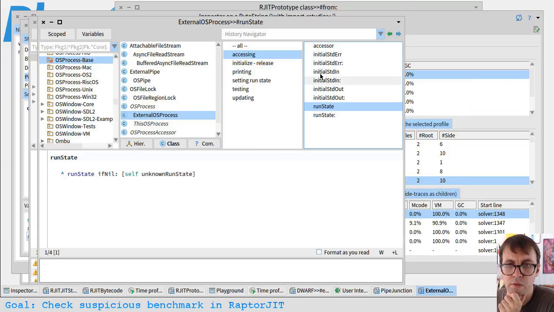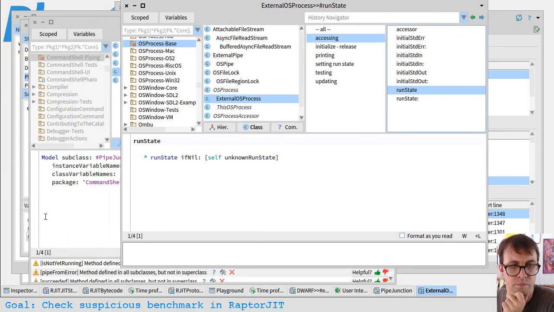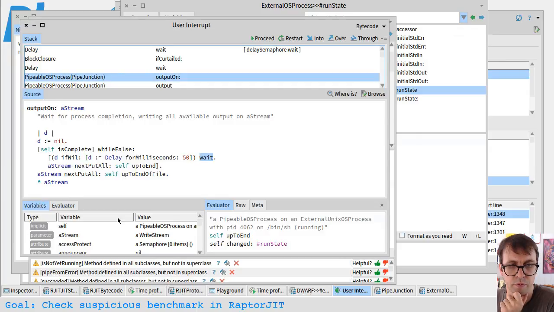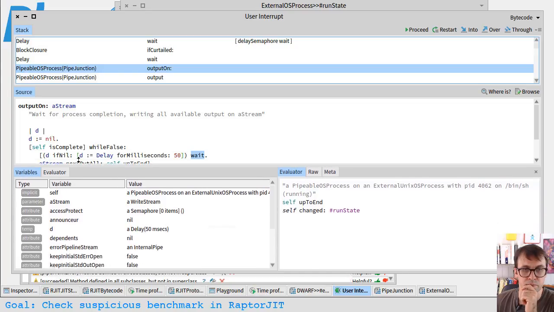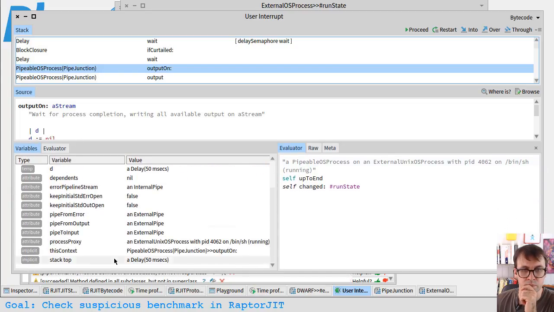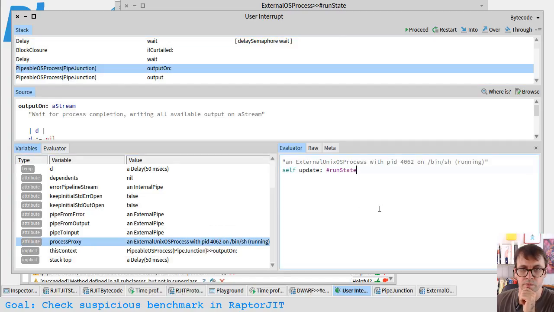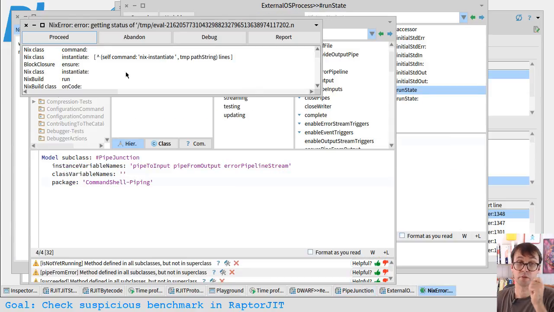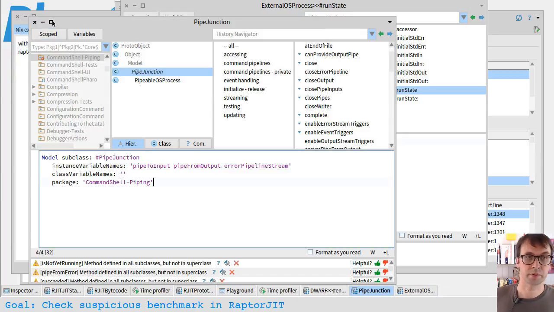Yes. Where are we? We're in a Pipeable OS process. What does that look like? Ah, maybe that's the object that needed to get pulled. Now it sees that it's terminated. So if we proceed, we get an error. Okay, that actually seems kind of promising.